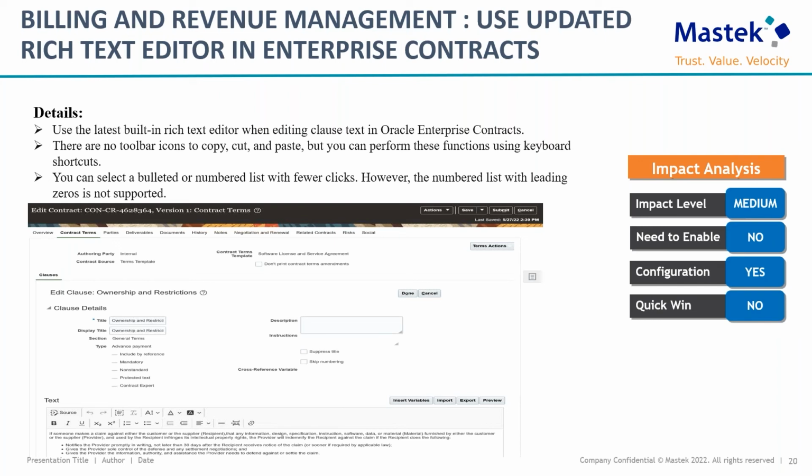But after this new feature, it modernized these features in the text editor by removing cut, copy, and paste symbols, and now user can use these functions through the keyboard shortcuts, and also added new series of numbers and alphabets and different types of bullets to give more precise and manageable looks to the text.